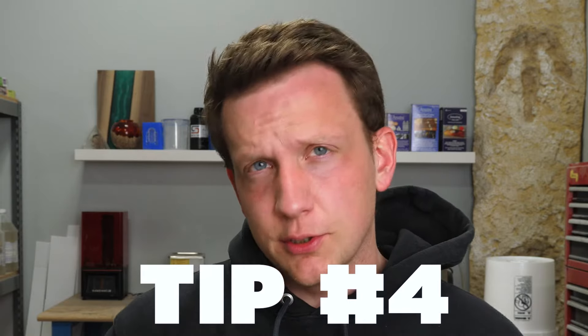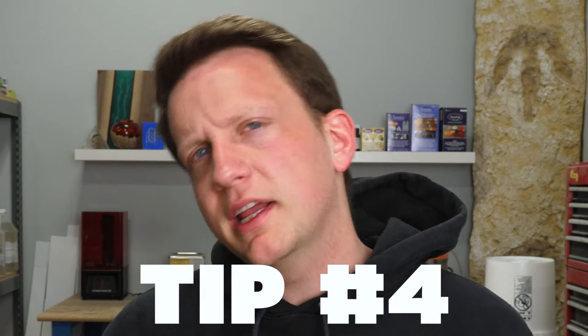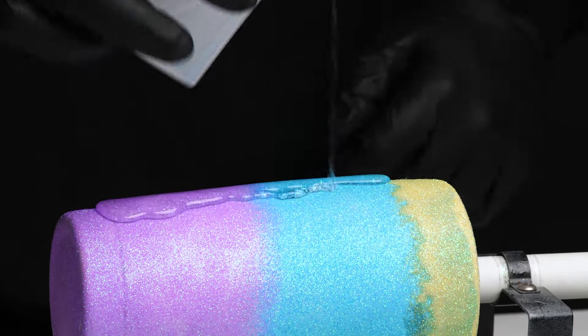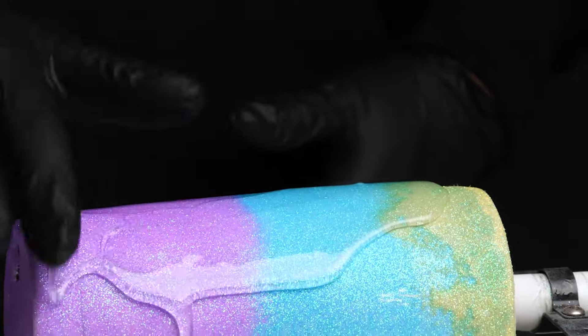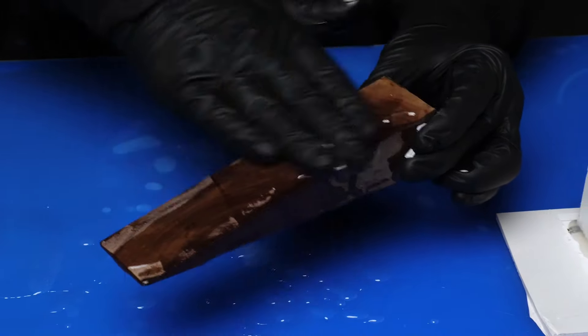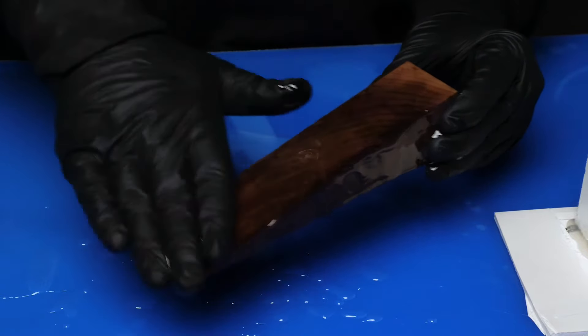Tip number four is about pouring your surface coating with Amazing Quick Coat and spreading it out yourself. Epoxy is self-leveling, so normally you can pour it and let it make its way across the surface. But the cure schedule is much shorter with Amazing Quick Coat, meaning you don't have a ton of time for the epoxy to try to spread itself over a huge surface area. You need to get involved — use your gloved hands, a trowel, or whatever you're spreading with — and get it spread out where it needs to be so it can use that time to level and flatten. Be proactive. You have shorter time and need to be more involved from jump.